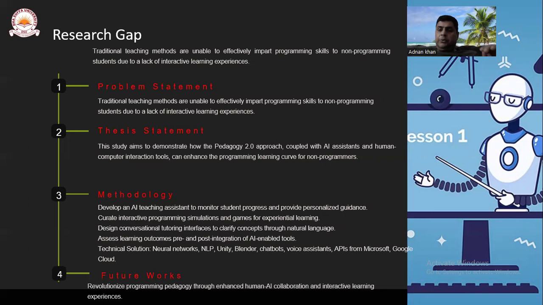Now the pedagogy tool, the HCI tool, the AI tool gives a hint. What you have to do is write if. Once the student writes if, it recommends the next step: now print. What do you want to print? I want to print my name. Then check the condition, then the increment. So the if statement comes first, then the print, the increment, and then the loop. In steps, it tells them what they have to do.